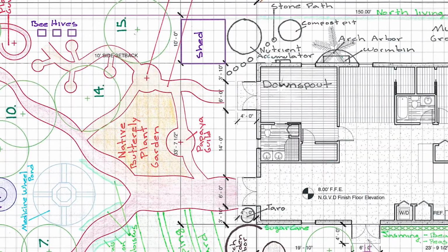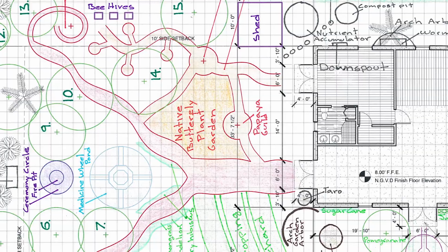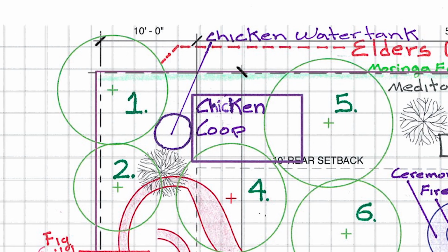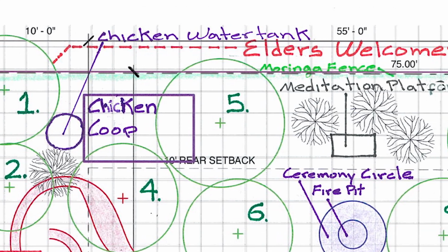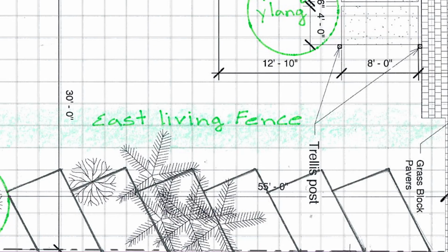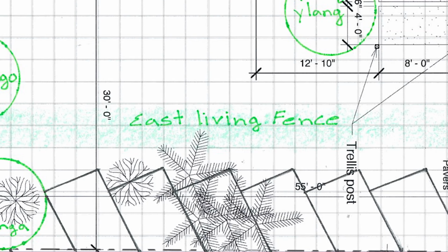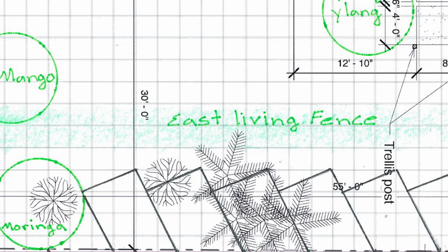Other things for the design in the future, and we want to implement it once everything gets mature. We can put bees in there and have hives for honey. Of course, the chickens eventually to reduce the amount of pests, weeds, and give eggs. And we're going to create like a living fence on the edges and trellis most of the fences that are already in place. Mushroom cultivation. There is so much that can be produced.